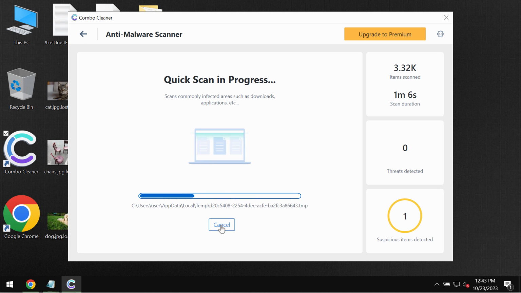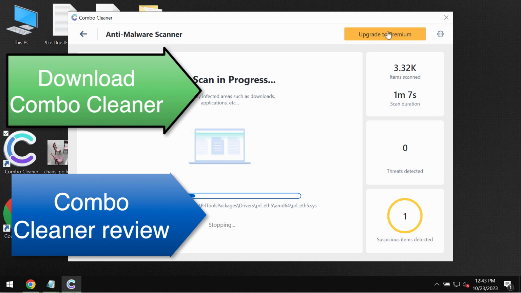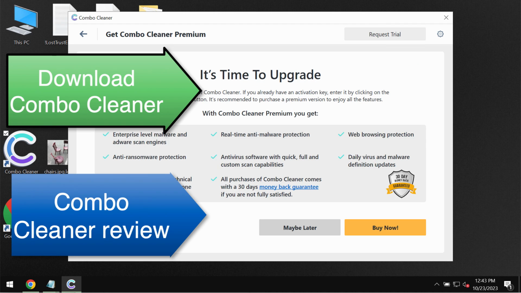So wait until the scanning has been successfully accomplished, and then at the end of the scan you'll see the summary of threats. But premium license is a much better solution to make sure that your data is always protected. Speaking about file decryption, please find a special link in the description to this video, which will give you more information on how to possibly recover your files.